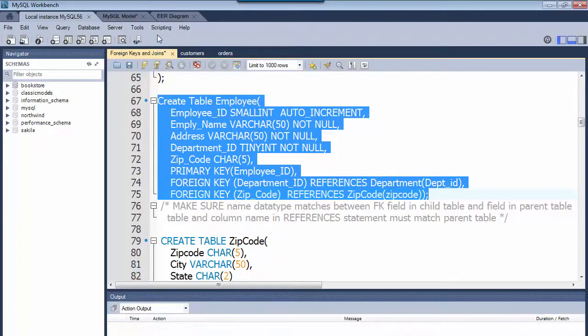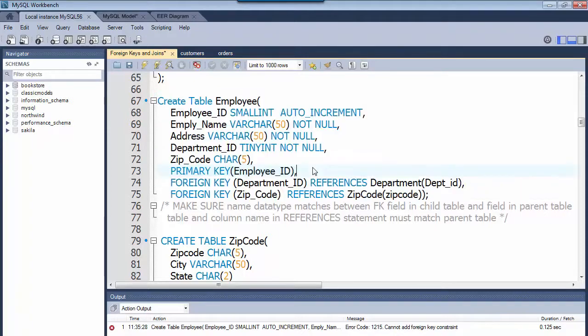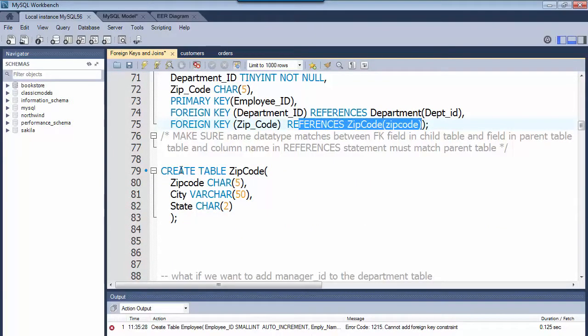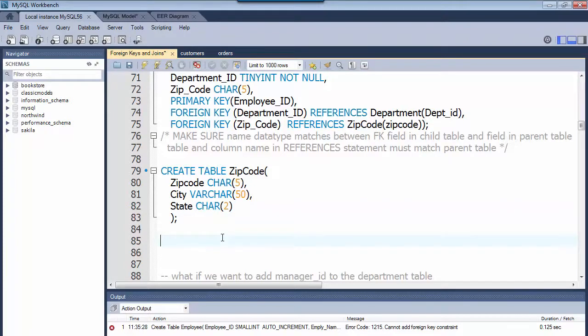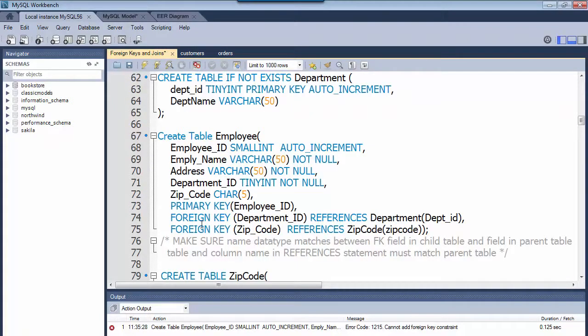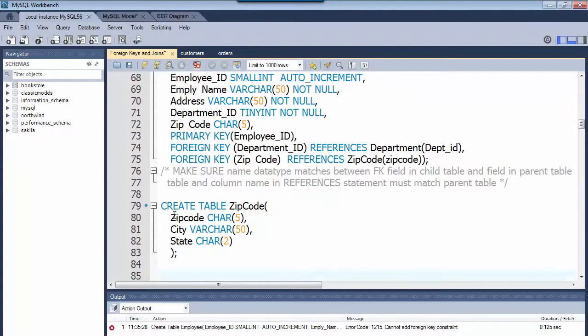Let me clear my thing. And okay, create table. It cannot add the foreign key constraint. And here's why. I'm saying that this column references that table. Well, guess what? That table hasn't been created yet, so it has no idea what you're talking about. So now that we're messing with foreign key constraints, you have to start paying attention to the order that you write your script.